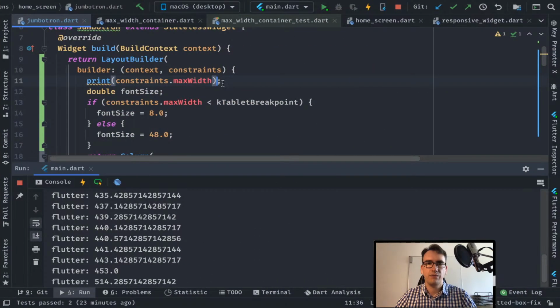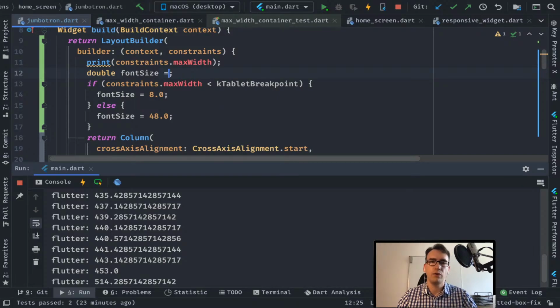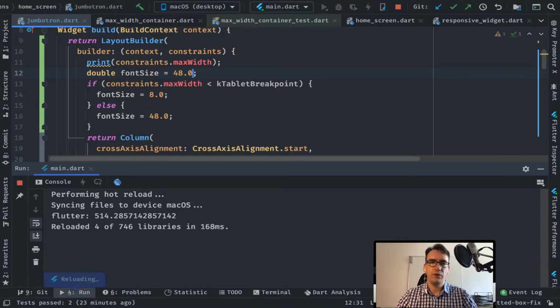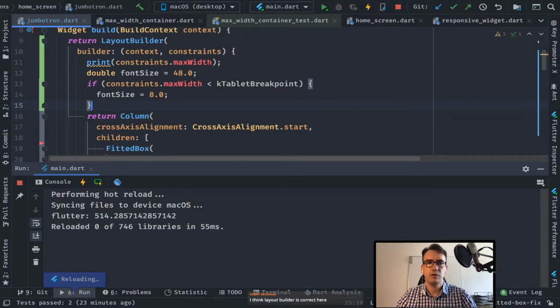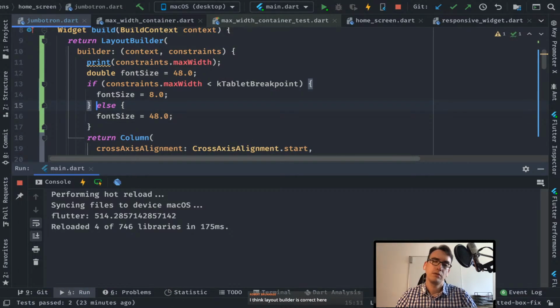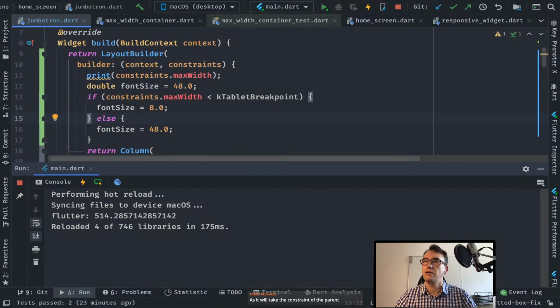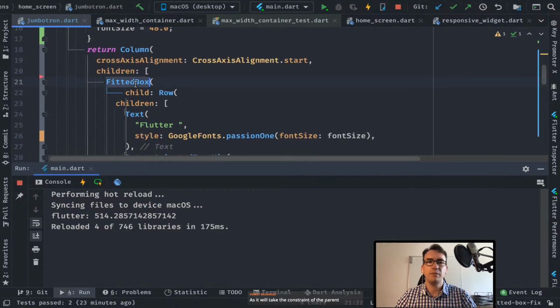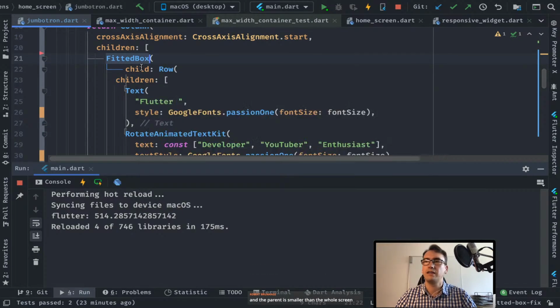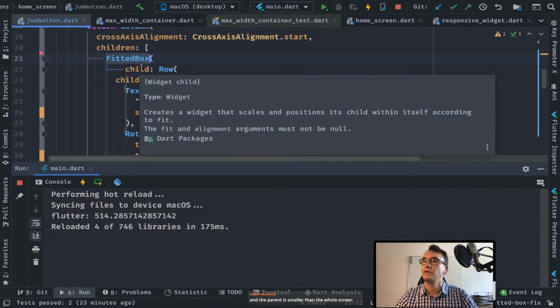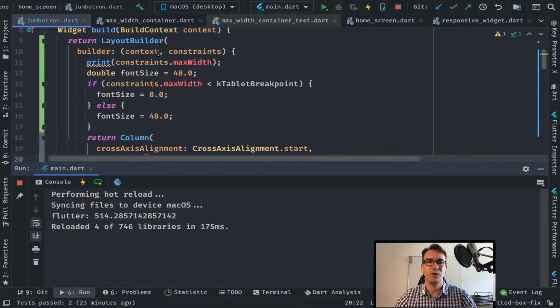So in our case, font size will be always initialized with 84 because it's our default, right? So we then even don't need else part, most likely. We need it. We could create a switch statement. Yes, Robert, absolutely. But we had it below the fitted box. And I think the problem with the below the fitted box was that the constraints was always infinity. And the parent is smaller than the whole screen. Yeah, that's true. Completely agree.